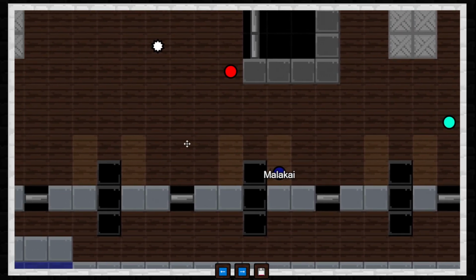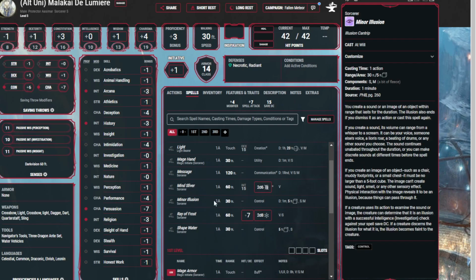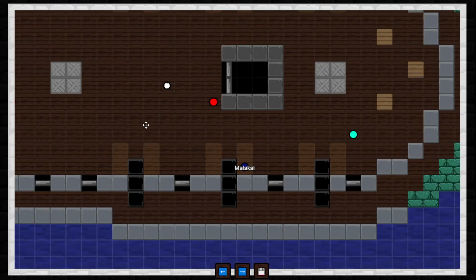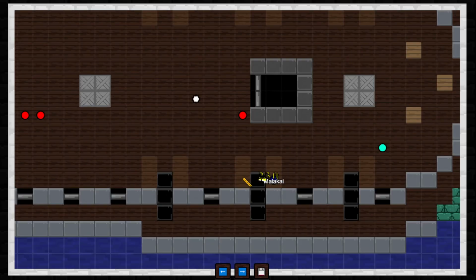Minor Illusion, but I want to make the sound come from 30 feet away. Make a sound come from 30 feet away? Yes. Minor Illusion can do that, right? Yes, yeah, I forgot it can do that. So, what 30 feet away do you want it to come from? I want it to look like it's coming from close to the doorway, that area. Okay, so somewhere over. Yeah, so it sounds like people are coming in.